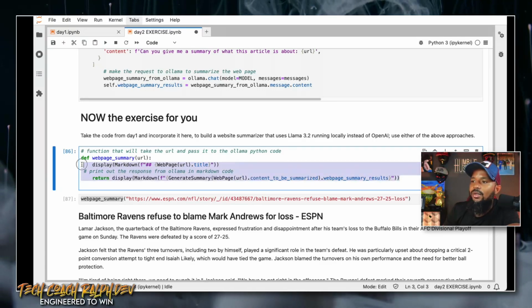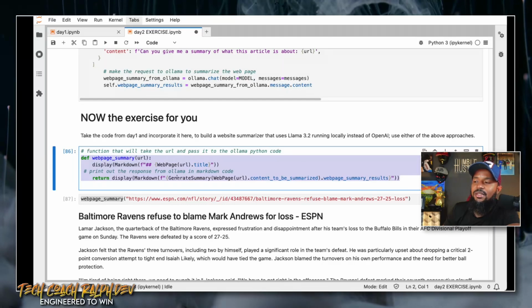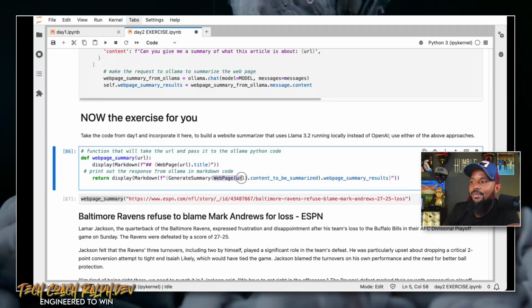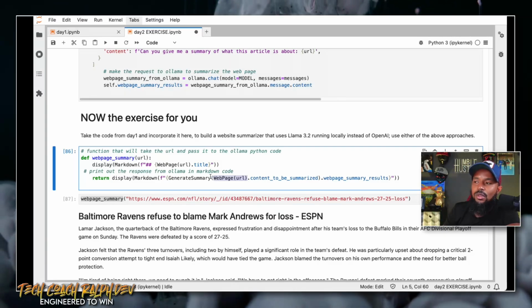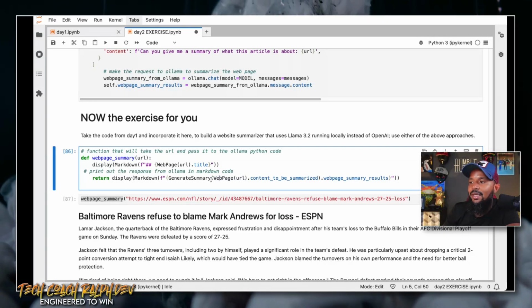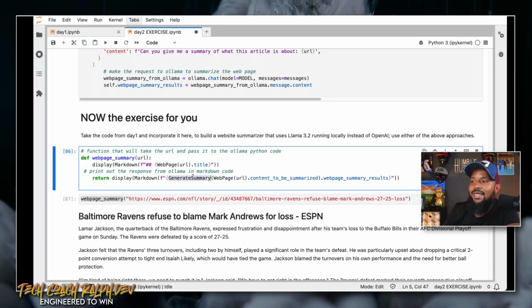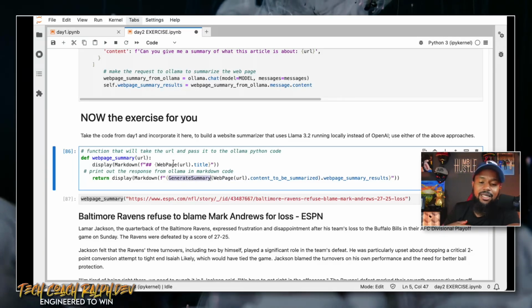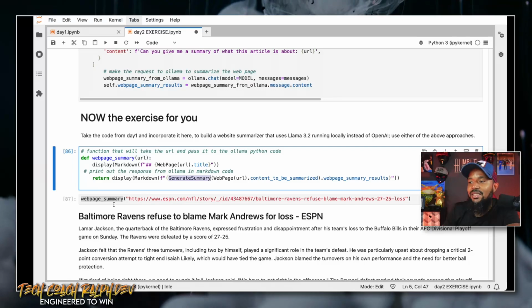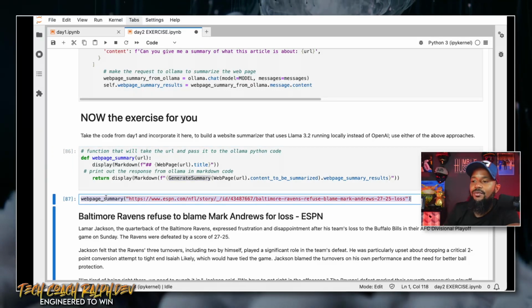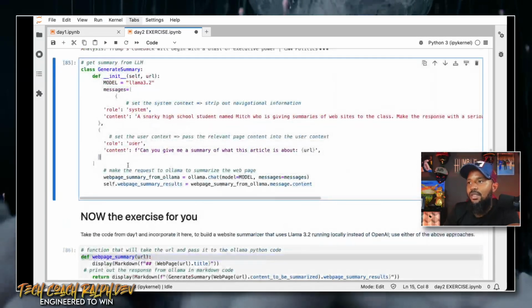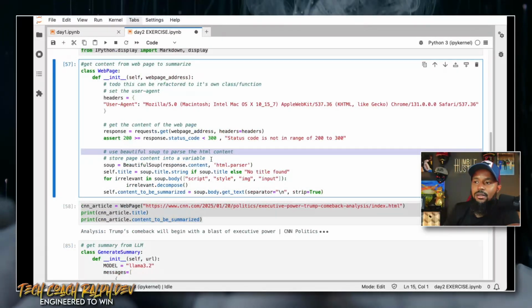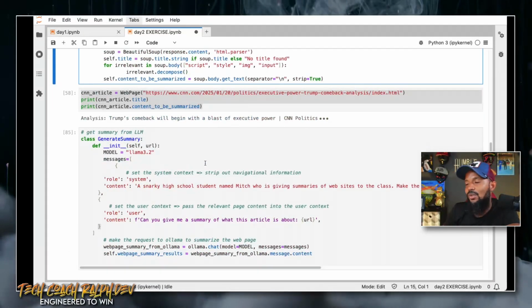So all the logic itself is happening inside of the web page summary, where it's saying where to get the web page from. So I can create a whole other class called website super duper cool funky summary, and then update here, and it has absolutely no impact on the generate summary. So I actually like the way that I just updated it to. And it still works the same. That's the part of coding where this part right here works exactly the same, regardless of what I do in here, or what I do in here. All right, so that is one of the ways that I approach it.